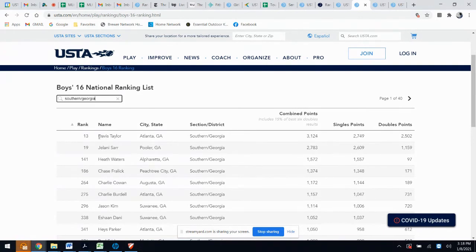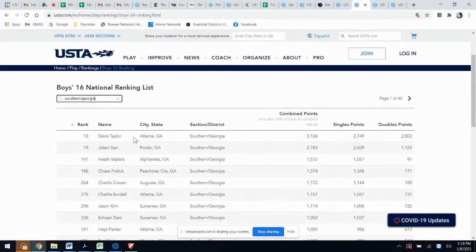And for now, as you search here, this will be changing. This is a temporary ranking page. There will be a new ranking page, I think, rolling out in March that will be much more user-friendly, with drop-down boxes that will help you search for players or sections or districts.